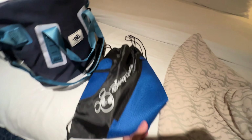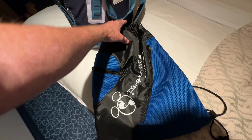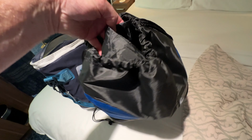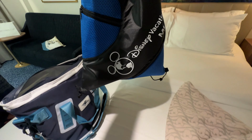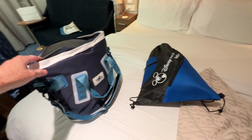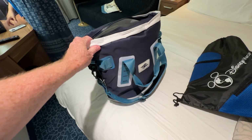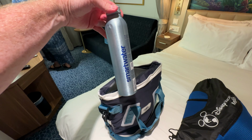And this right here also came as a bag, from DVC. It was a free gift tonight. It was a free gift that came to us for going up there. And I think there's two bags in here. I can't tell actually what it is, but this is from DVC because we're DVC members. And I like this bag. It was really too expensive. Maybe I ordered the wrong thing, but let's try some smart water.